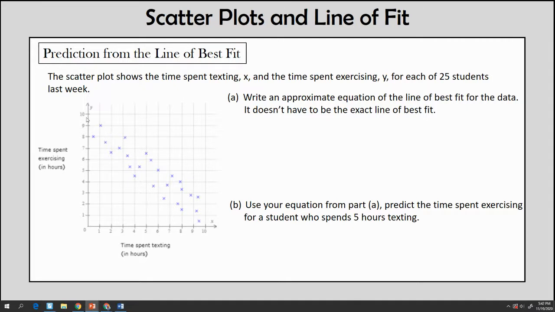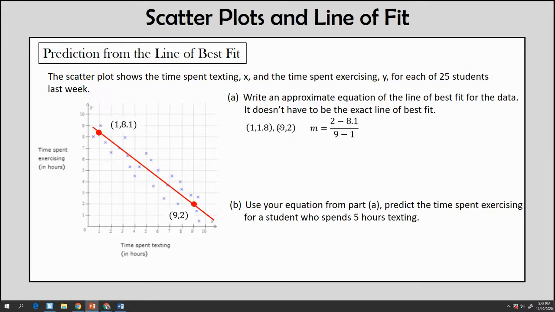Everybody's could be a little different. So what we're going to do is rough in our line. Here's our line. We put this in and we look above and below and feel pretty good about that. Now what I'm going to do is choose 2 points that are on my line, and I'm approximating. At 1, I figure out I'm about 8.1. I'm just above here. And at 9, I'm about here at 2. So I'm going to take those two ordered pairs. That should say 8.1, not 1.8. My apologies.